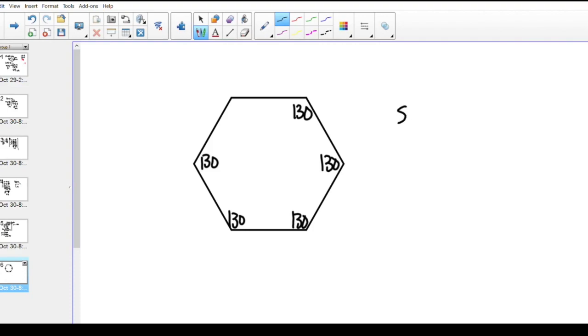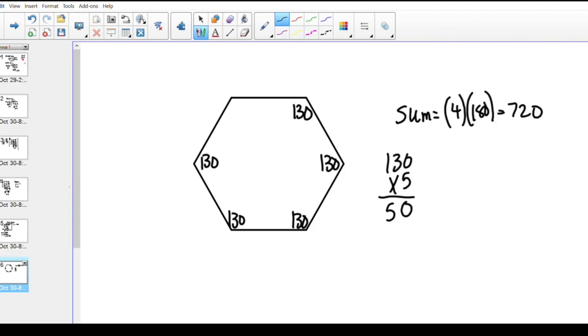Well, you come over here and you say, now the hexagon is how many sides? 6, take away 2. So we multiply 4 times 180, 720. Now we got to multiply 130 times. How come I'm not multiplying it times 6? There's only 5. So what is 5 of 130s? 650? So how much is this last one going to have? I got 70. Do y'all have what I have, or did I get a number wrong? Yeah, you got it. I say it's 70.